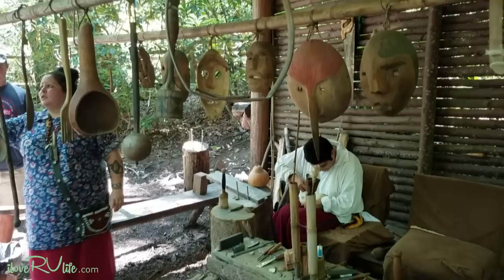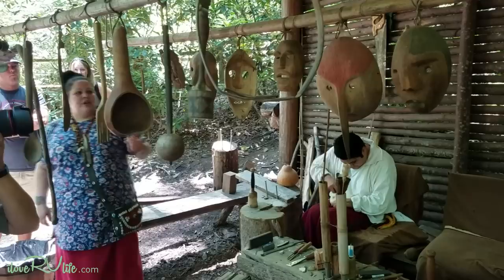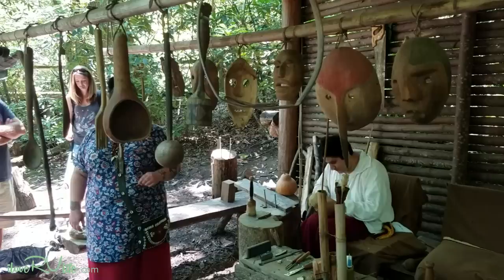And before the introduction of metal knives and modern materials, we made our masks from different items in this area, like tree bark or gourds that we grew in our gardens. The gourds are non-edible, but we used them for many different purposes. We didn't waste anything, so the back of the gourd that was cut off was used for a bowl or storage. After the introduction of metal, our masks became more intricate, like you see here, and the use of these in our dances and ceremonies is explained more to you on our Square Grounds lecture.